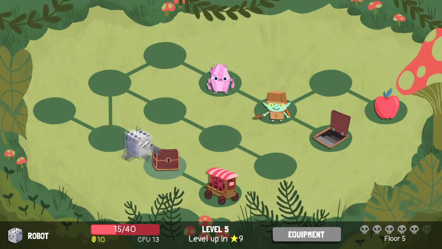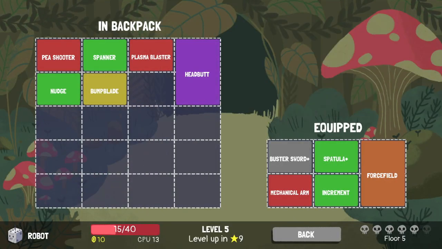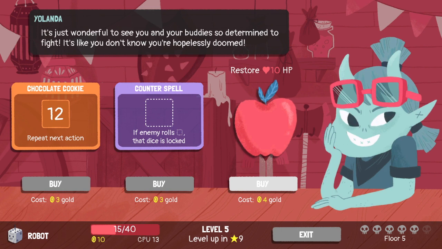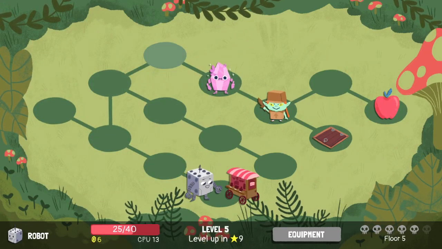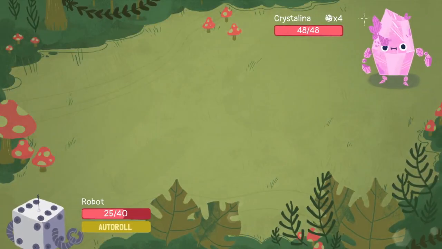There's some food, so in real life. Bump blade, do a damage, get a new die, which maybe affects mechanical arm. Max at 5. But here's the real question: does that affect my counter? Probably not. Hell yeah. It's just wonderful to see you and your buddy so determined to fight. It's like you don't know you're hopelessly doomed. Oh, that's the one lady. It was blank. That dice is locked. That'd be real nice on a different character. Or at least with different things where it affects what my dice become.